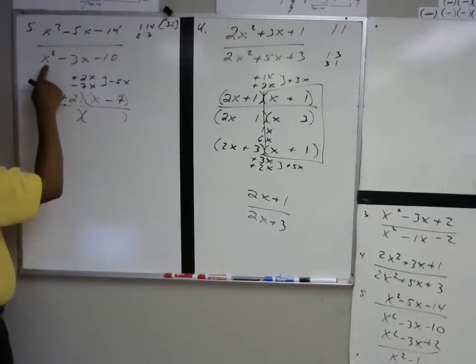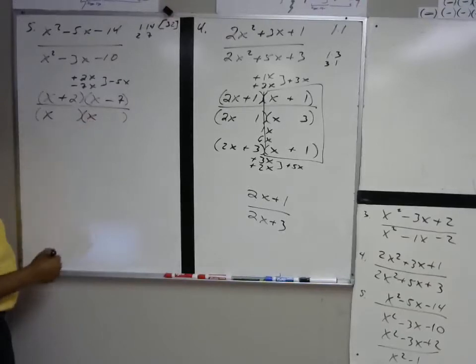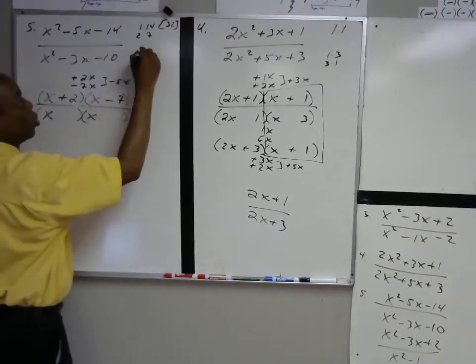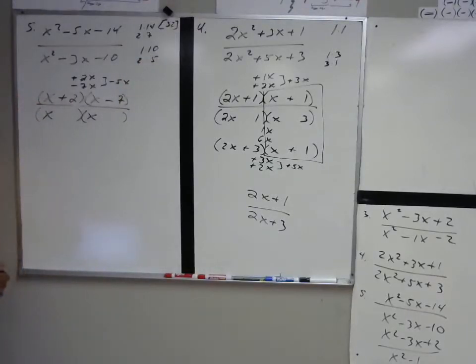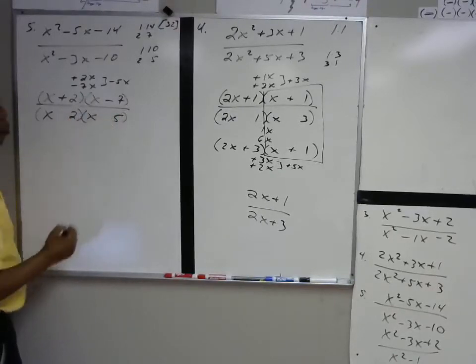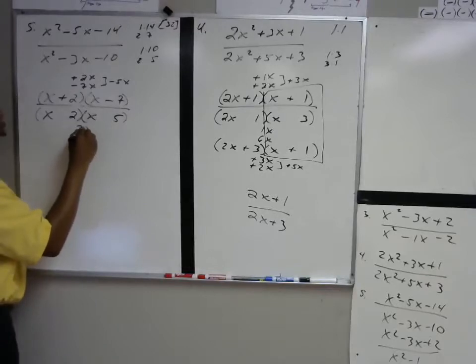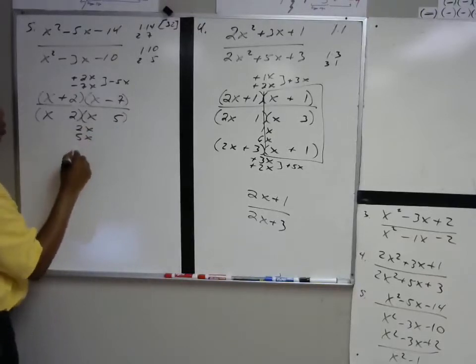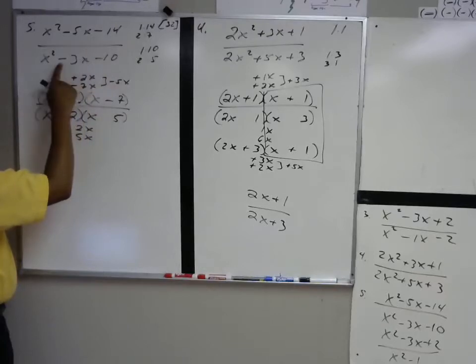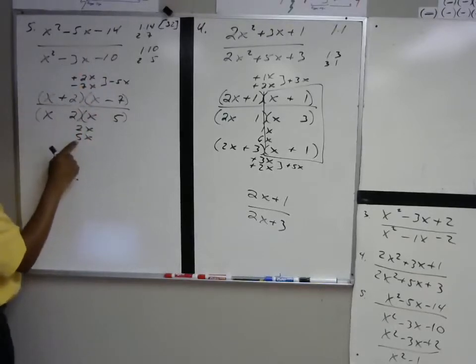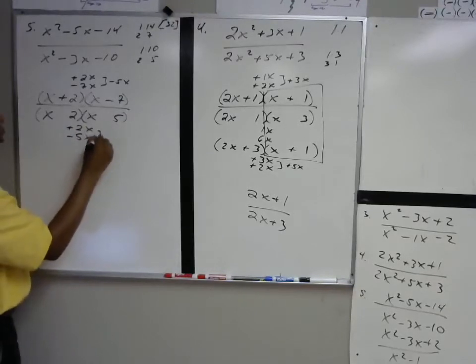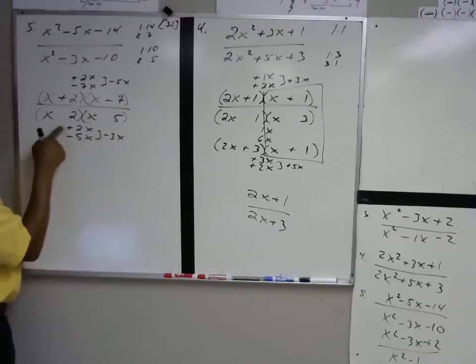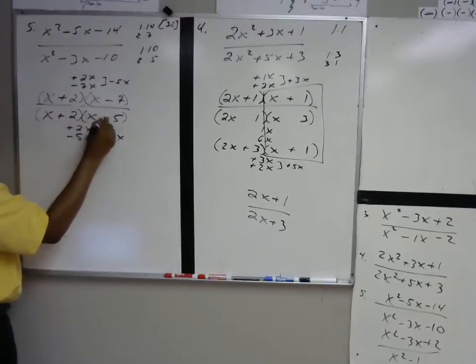For the denominator, we have x squared. That factors into x times x. The 10, we have lots of choices. We have 1 times 10 and 2 times 5. I'm going to choose the 2 times 5. So on the inside, we get 2x. On the outside, we get 5x. We need different signs and to come up with the negative 3x. So different signs, I would choose a positive here and a negative here. And that combination would give me a negative 3x. So positive then negative.